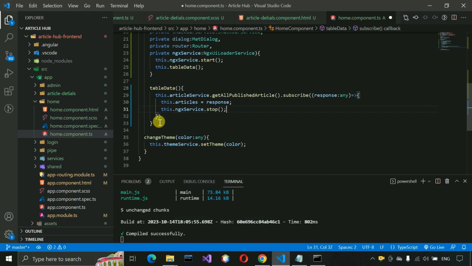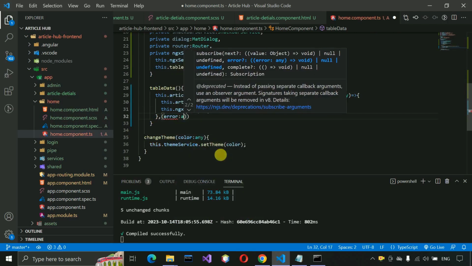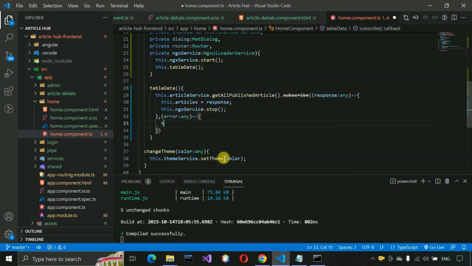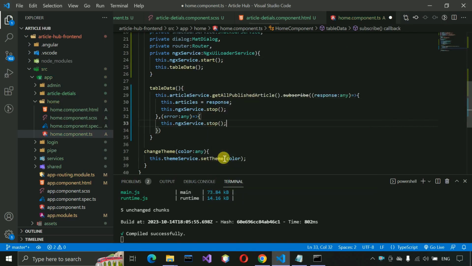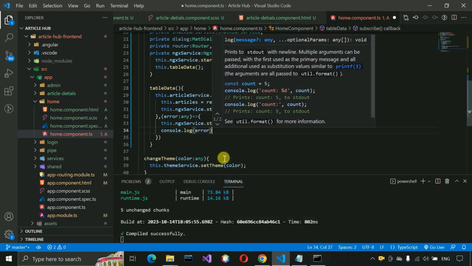And there's a chance that there could be some error. So here error of any type, and this.ngxService.stop to remove the loader, and after that console.log whatever the error we have, so error.